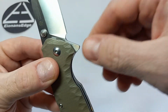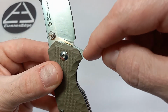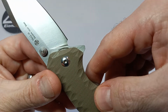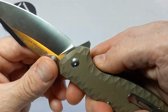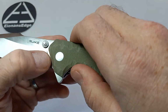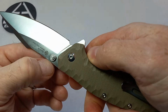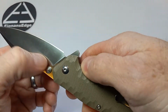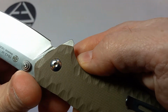But if I can get this, there we go. If you look right here, they laser etched the serial number on the blade where the detent ball rides. Now, I feel like you could have put that serial number on this side of the blade, like right there, or you could have put it across the top. Maybe that is that way on some of the newer knives. Maybe they put the serial number across the top here somewhere or underneath where the blade steel is listed.